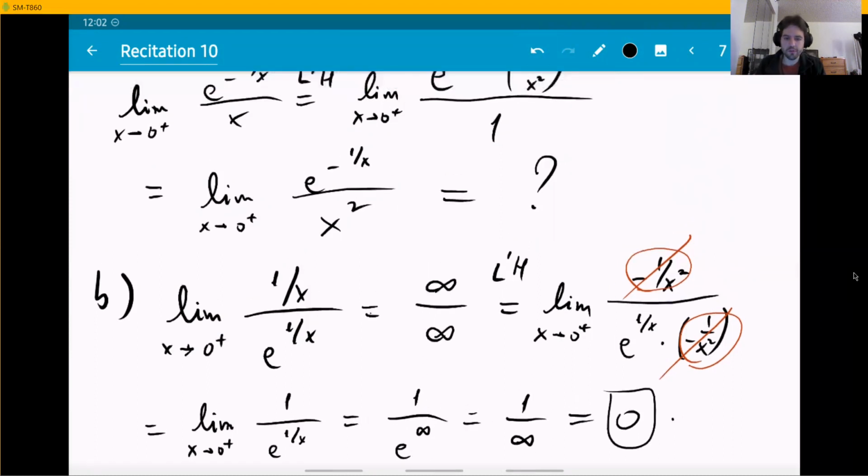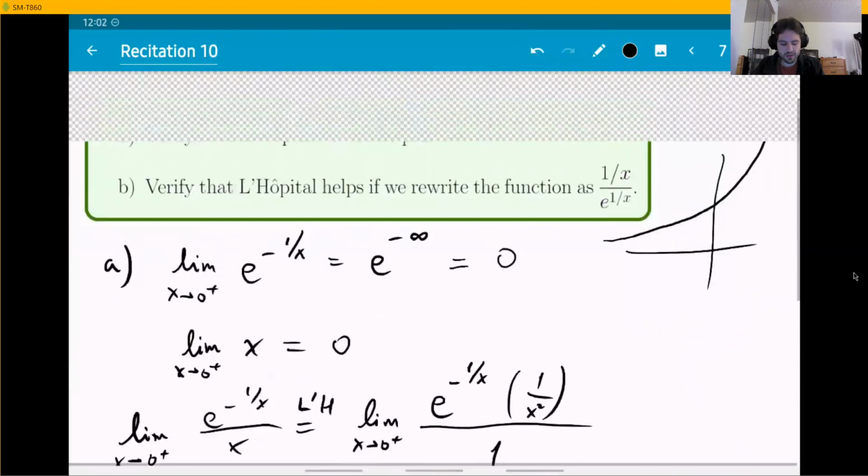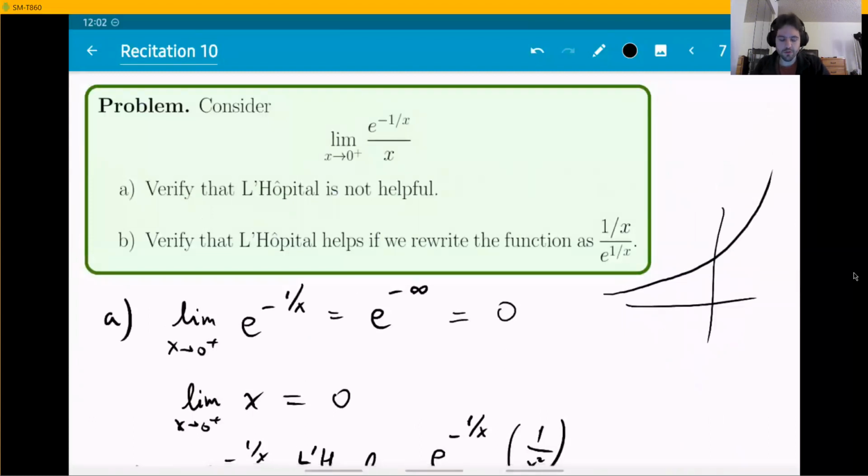All right, so what is this problem showing us? It's showing us that sometimes, even though you can apply L'Hopital, maybe it's not going to help. Maybe you need to simplify, modify the function somehow. This was a slightly hard modification to find. Usually it's not going to be this difficult. Usually it's a simplification. But you should always try to simplify as much as possible before you try to apply L'Hopital.